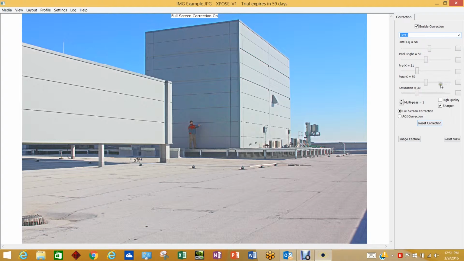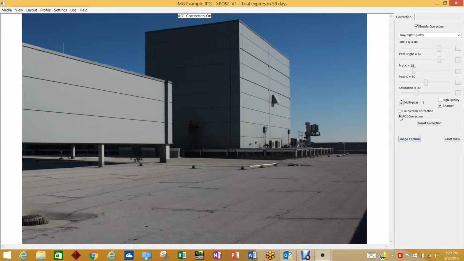The third step is selecting your AOI or full screen preference. As I mentioned before, XPOSE will default to enhancing the entirety of the screen, but you can create an area of interest. To create an area of interest, select the AOI correction radio button. Then go to the image, left-click and drag to create the AOI rectangle.